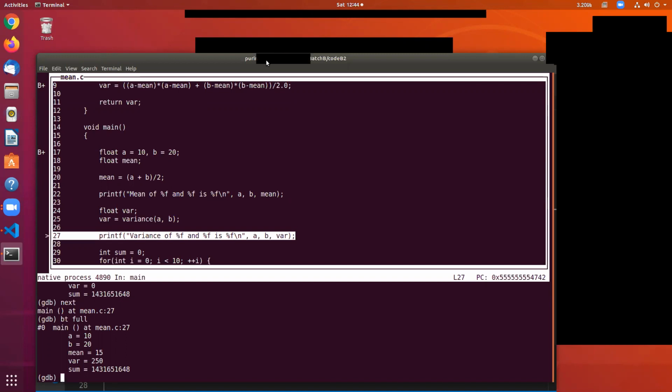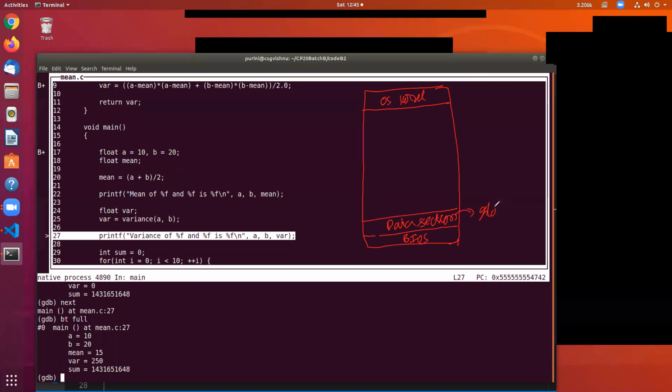So to summarize the discussion here, if you look at the program layout, we have seen this before, but I want to recap this discussion. This is the memory layout of a program. Here we have BIOS, and here we have the operating system kernel. This is a rough picture. And here we have what is called a data section. In the data section, memory for global variables will be allocated. And then we have a code section. In the code section, the program instructions are present.